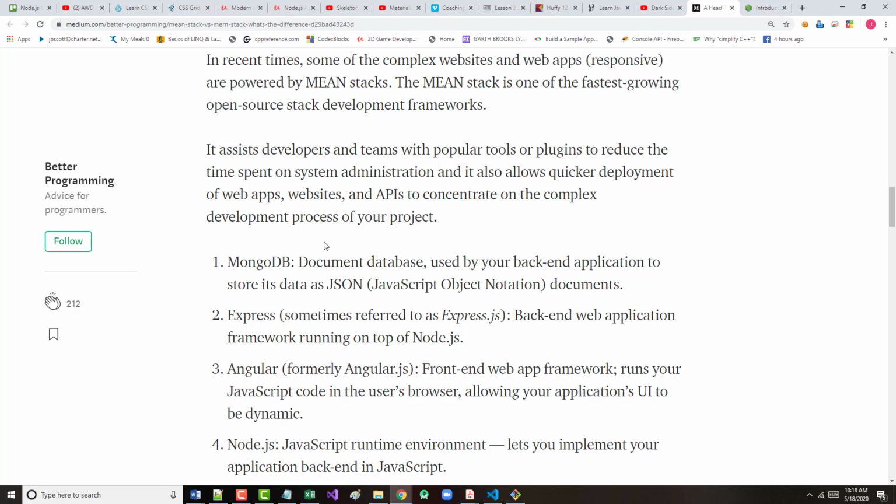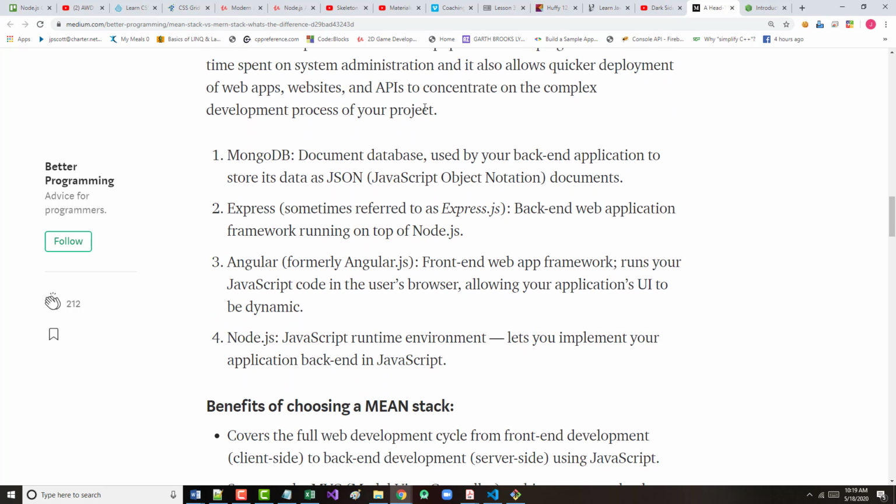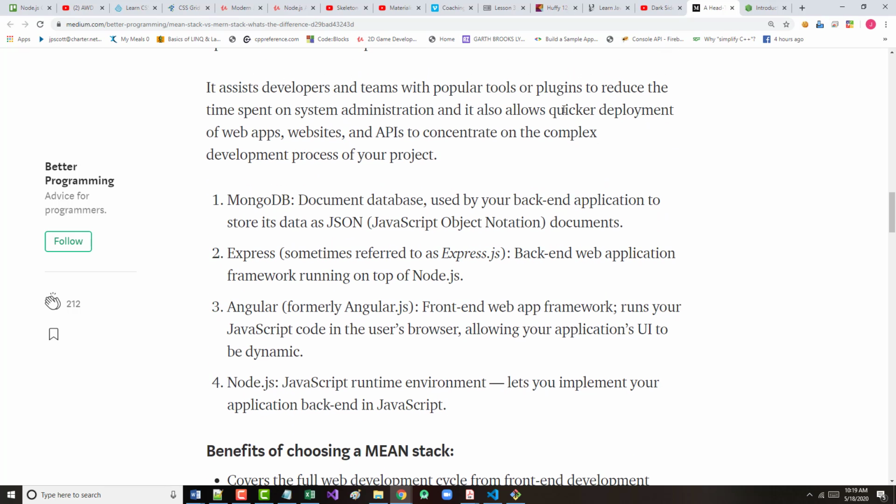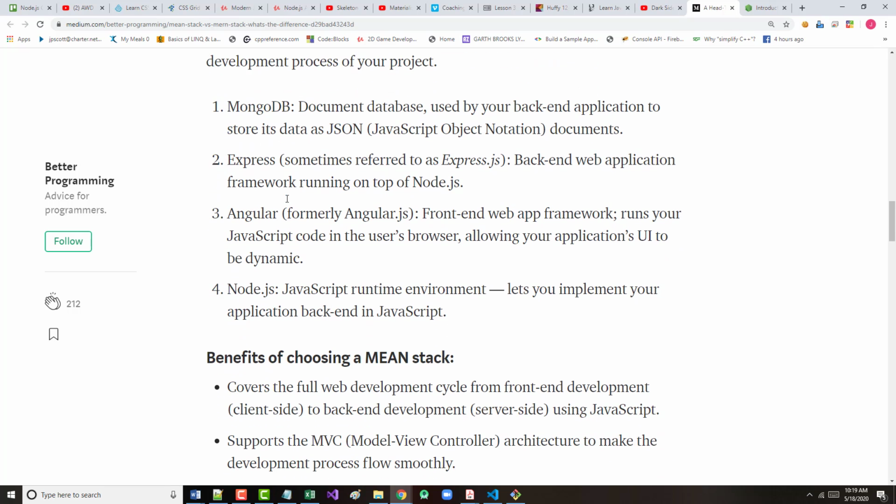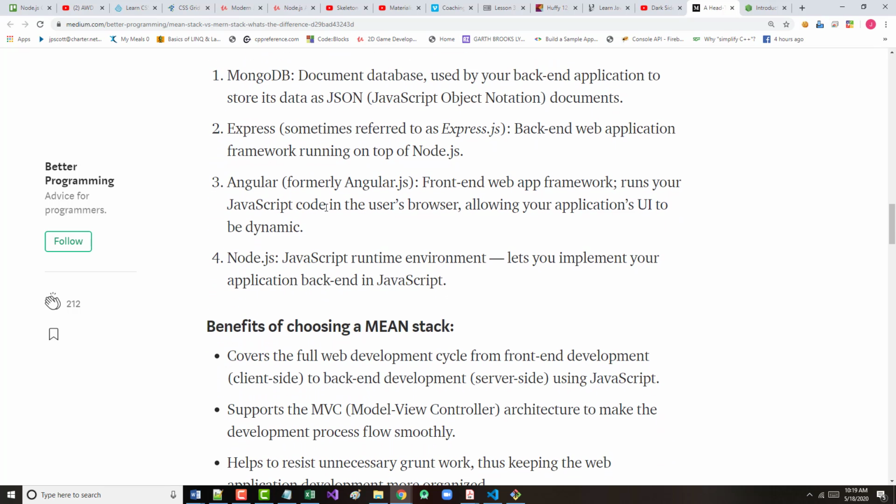In recent times, some complex websites and web apps are being powered by MEAN stacks. As it says, it's one of the fastest growing open source stack development frameworks. It has popular tools and plugins. It allows for quicker deployment, less time spent on system administration. And let's take a quick look at each of these 4 components.